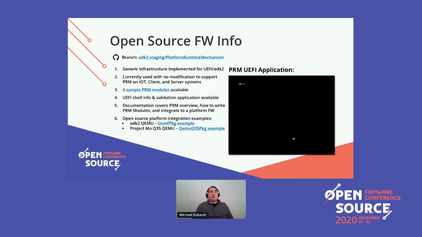Up there, we have 4 sample modules available. So these demonstrate how you can actually write a PRM module, and you can also use them to play around with PRM on a given system. So if you want to actually try taking that open source code, moving it onto a system, loading some PRM modules and seeing what happens, you can do that with those sample modules there.